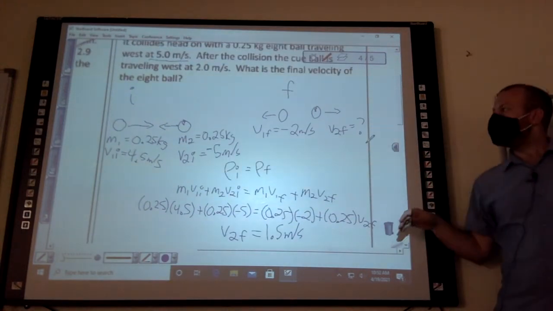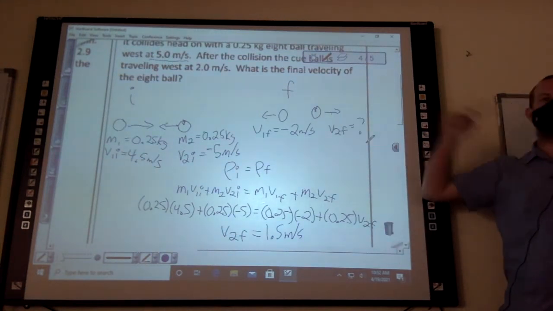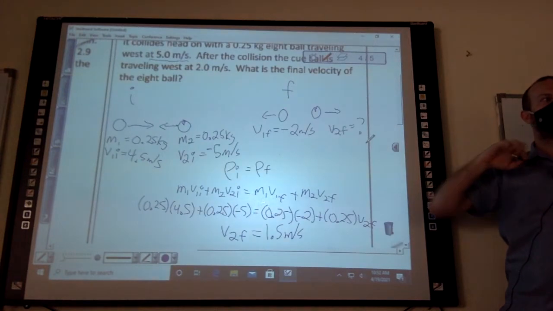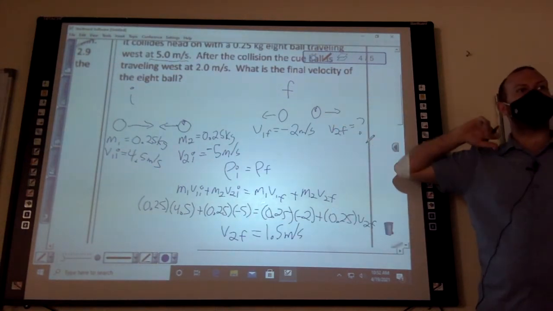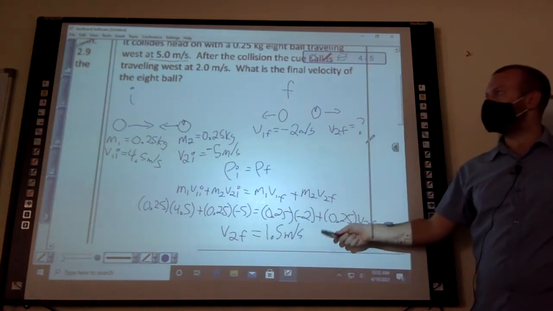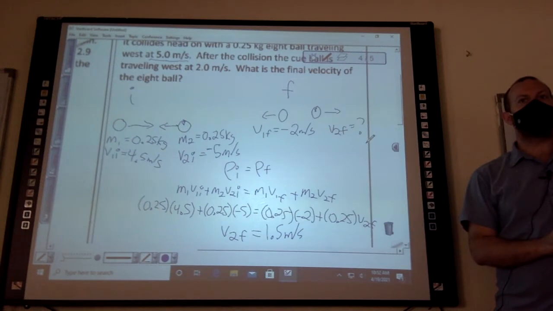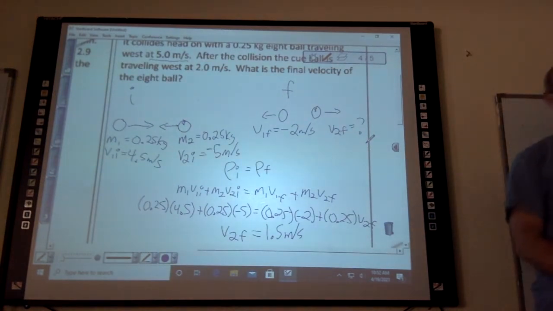Does this ask for velocity? Yes. So if you're drawing out the diagrams, notice I already put the direction. So you do not need to put direction in your final answer if you've drawn the diagram. If you did not put the diagram, you would need to put east here. So as long as somewhere in your answer you're showing the direction, you're fine. I'll be able to recognize it from that.